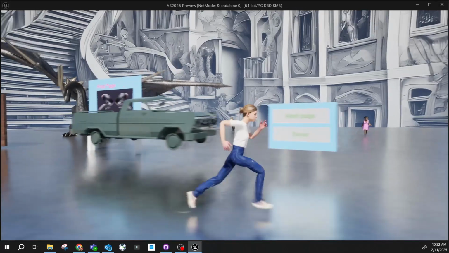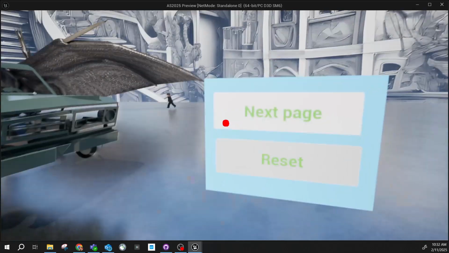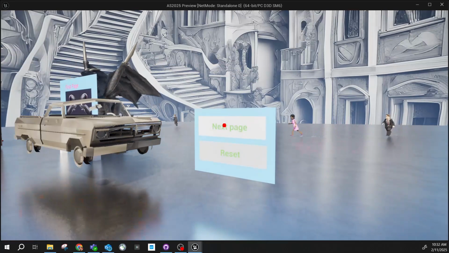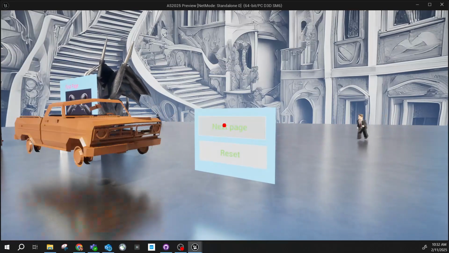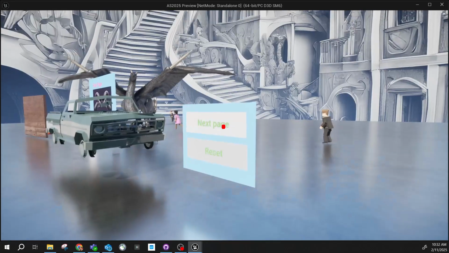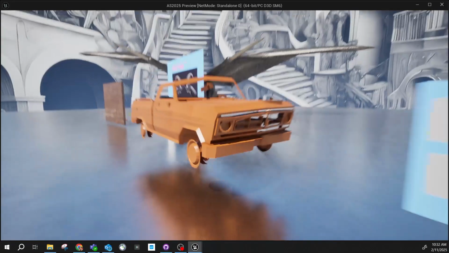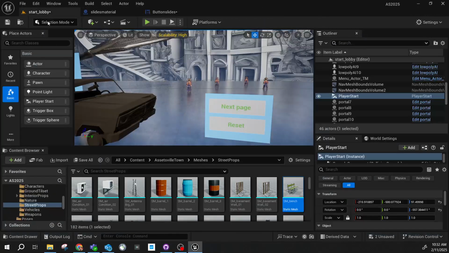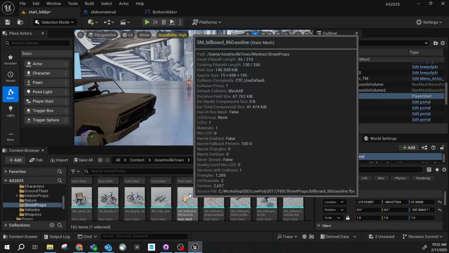Right, so this is the car with the water material, and then I can go next page and change to wood. Of course, the UV mapping is something you can also reset. The UV mapping is something you want to look into. The car, I think, is not necessarily correctly UV mapped. Let me see if I have anything else.